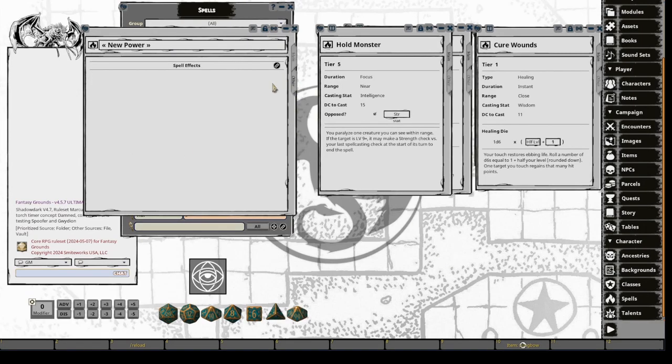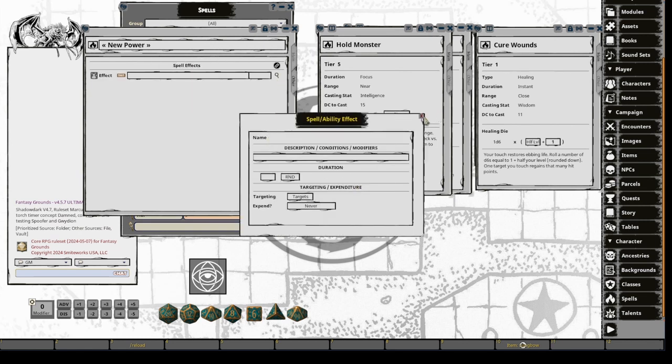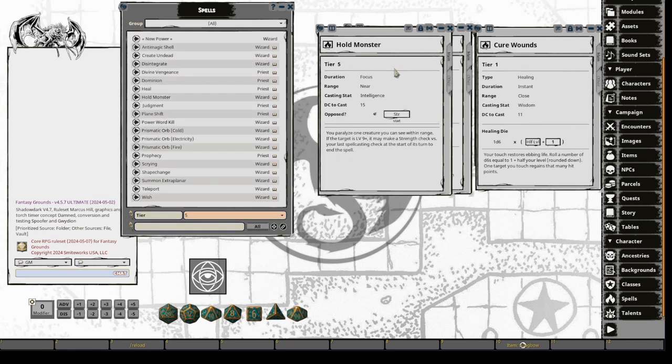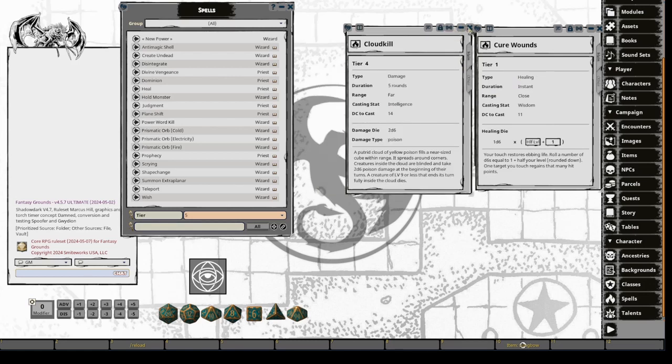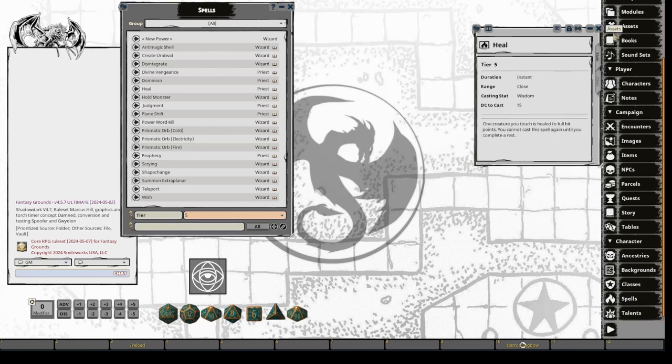You do have this other tab where you can go and add an effect. You do that by right-clicking, selecting the sword, and then you can put your effects in there. And then when you drag and drop this on your character sheet, again, it's going to show all of those things. And I went over that in my character sheet video.